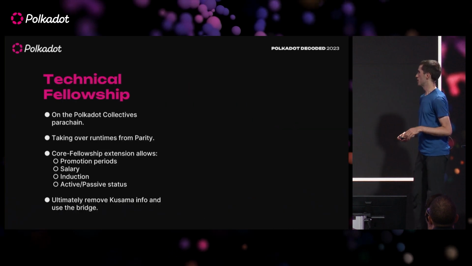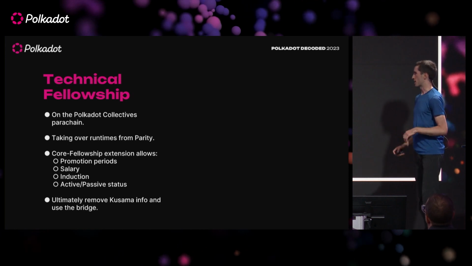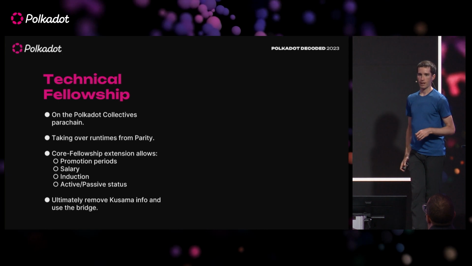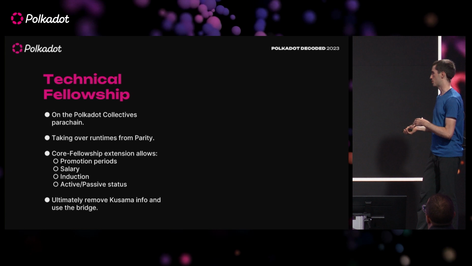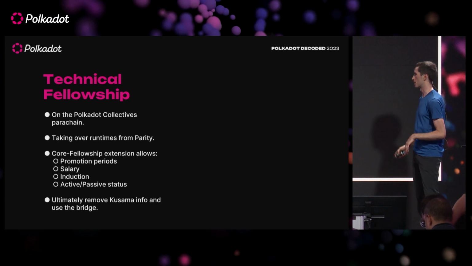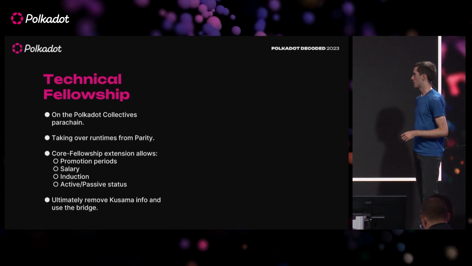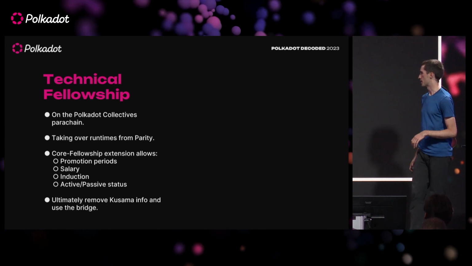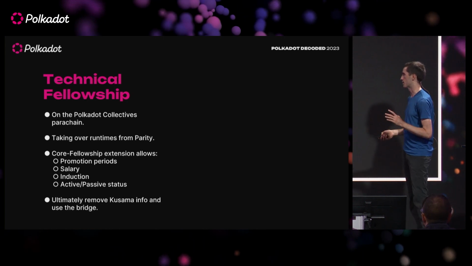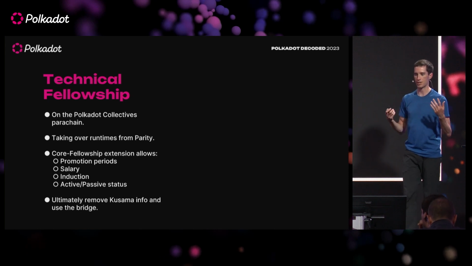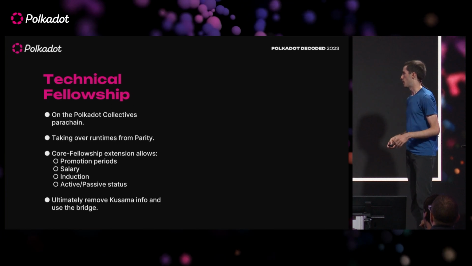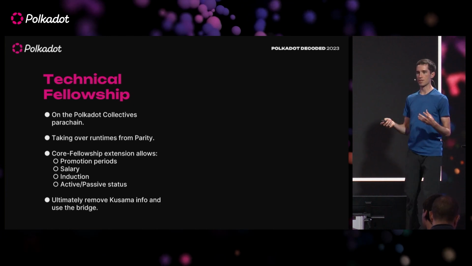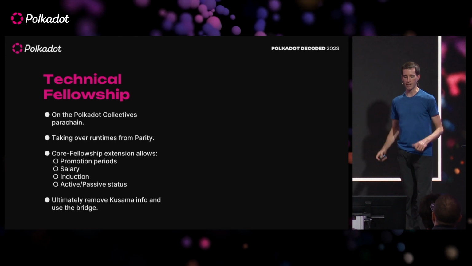OK, technical fellowship. It's on the Polkadot Collectives parachain. The organization is taking over the runtimes from Parity. So they're going to be the ones approving merges into the runtime logic and publishing releases that will be proposed as upgrades. There is an extension to this that allows some on-chain enforcement of the vision document, if you will, like promotion periods and how members get inducted. It also handles salary, so the members of this collective can be paid a yearly salary.